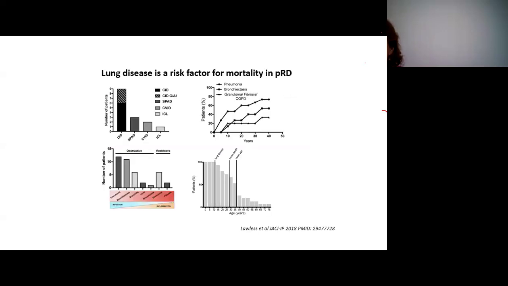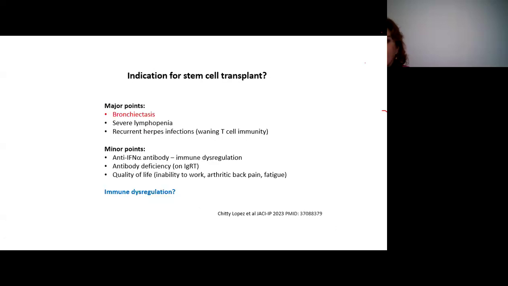So we had several conversations, and my biggest concern for her was her lung disease, because we already saw bronchiectasis, and what we have seen in RAG deficiency is that with age, many of our RAG patients would move from pneumonia to bronchiectasis and granulomas, fibrosis, and COPD. And I'm aware of patients in their 40s who had been on oxygen because they had such a progressive inflammatory lung disease. And because of these circumstances, we started conversation for stem cell transplant for this patient at the age of 32.